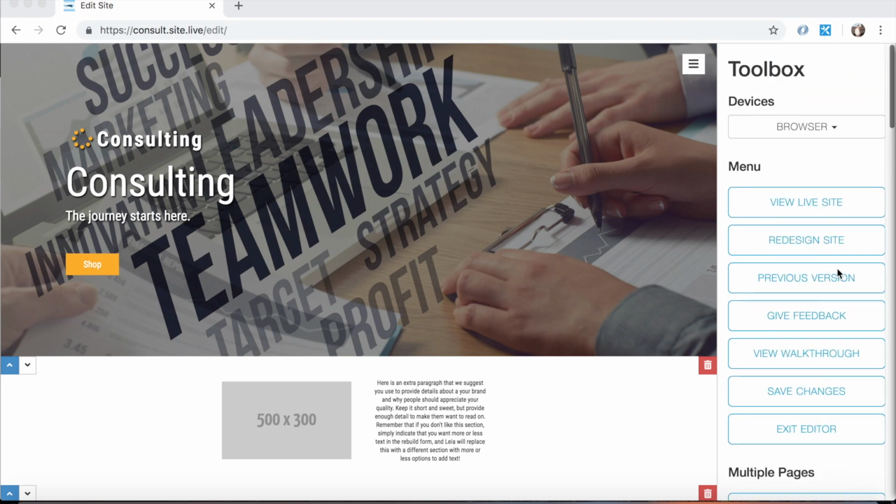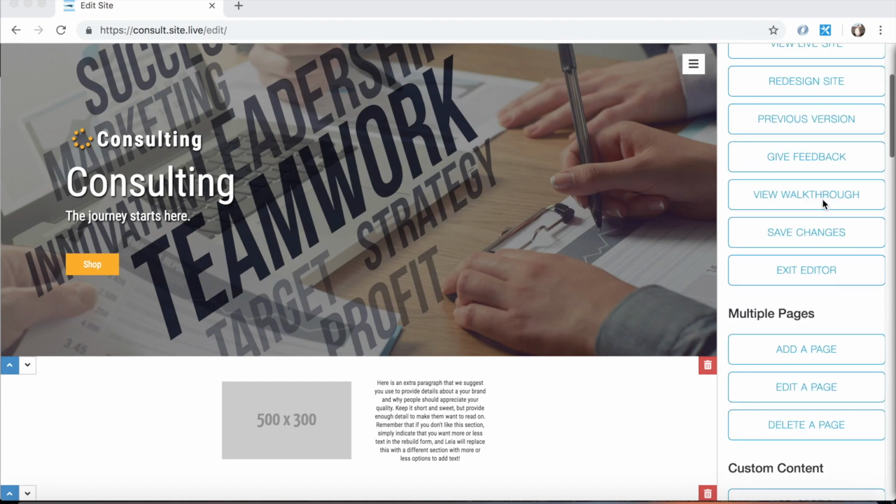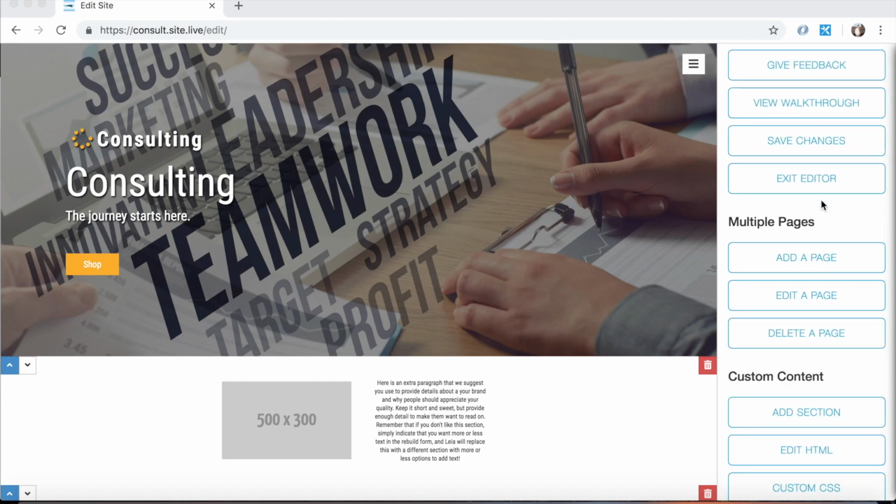In all previous videos, we've gone over features that can be used with either the Leia Pro or the free plan. And of course, all of those features can also be used with Leia Business. But the feature that we're going to go over today, which is exclusive to Leia Business, is this multiple pages feature. And as you might think, this allows you to add multiple pages to your Leia website, and you can create as many as you want.